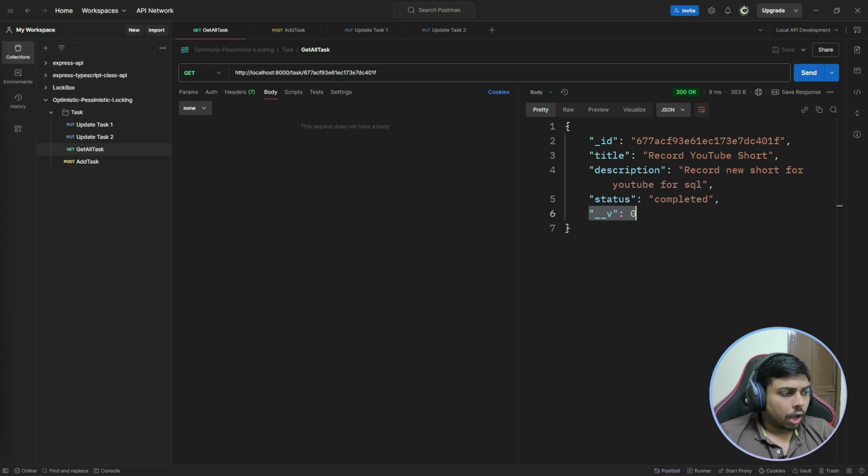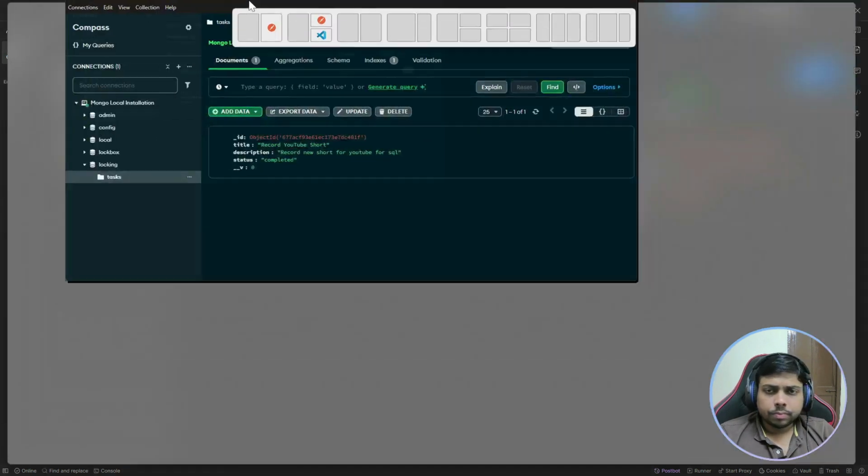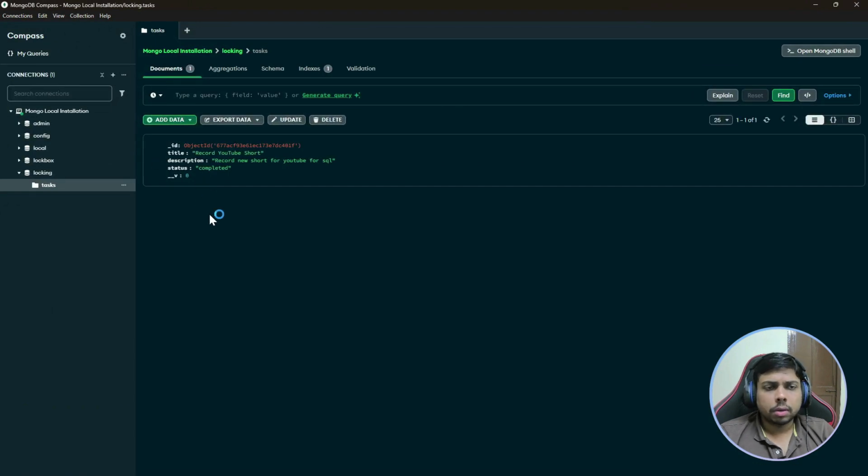Okay, so I'll show you the database. If you see this MongoDB Compass, of course it will have an ID, a title, a description, a status, and this __v. So let us try to use this to solve our concurrency problem.